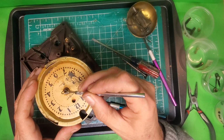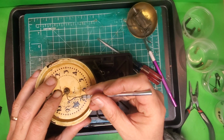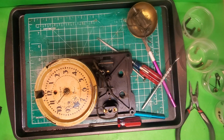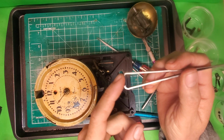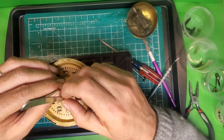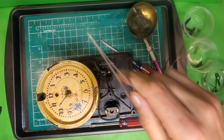And I have a tool that I got off of eBay, which I'm going to try and use here, if I can. This tool is actually sold under watch repair, not clock repair. It's like a pair of tweezers, but has this end on it. The idea is that you can get this end underneath the hands of the clock or the watch, and then squeeze and pull up. So that's what I'm doing right now. Yeah, I'm not having a lot of luck.